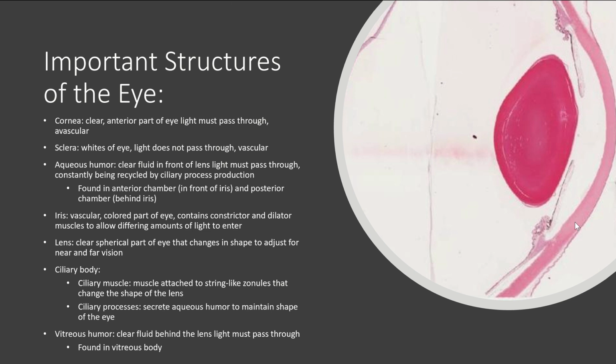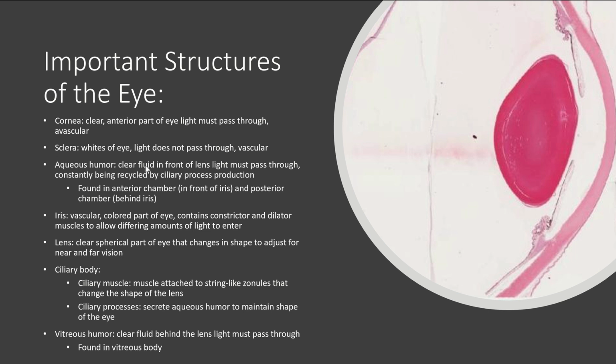and then the next part is going to be your sclera. That's going to be the whites of your eyes, right? So outside of your cornea, outside of your iris, the colored part of your eye, the whites of your eyes, that's a bunch of that connective tissue that's continuous with the cornea. It's just not clear because it's not as regularly lined, and it is vascular. Okay, so it does have a bunch of blood vessels within it as well.